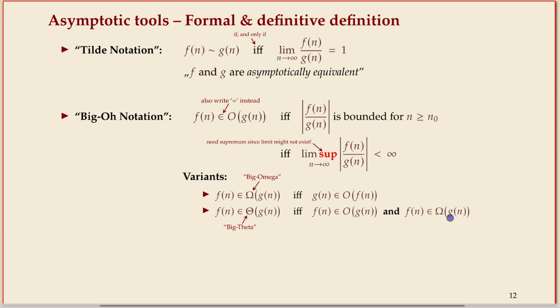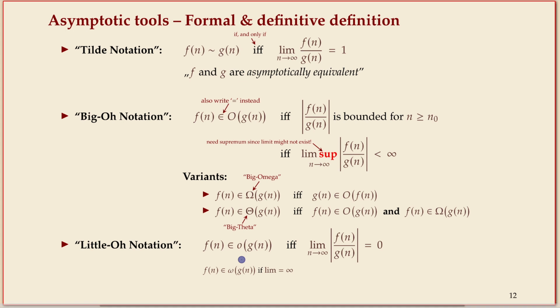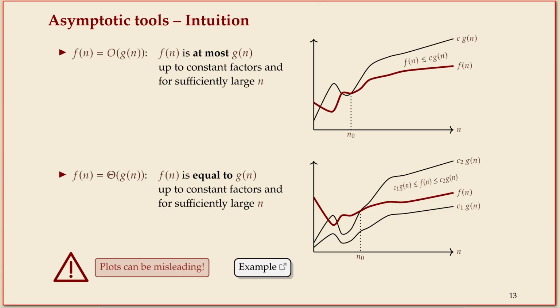These are the formal definitions, and they're most useful for checking in details. There's one more less known cousin of these, the little o. F is in little o of g if the quotient goes to 0. And the opposite is little omega. These are the formal definitions that are useful for checking. They're not intuitive, though. So let me also give you the more pictorial, intuitive notion, which 90% of the time gives you the right answer. But you have to be careful that there are some corner cases where it doesn't work.